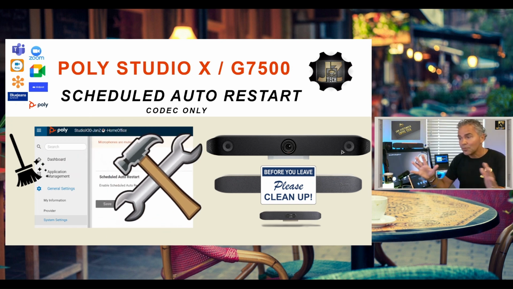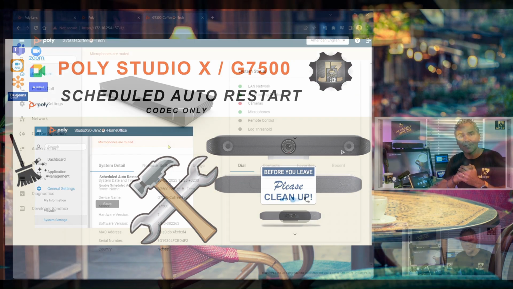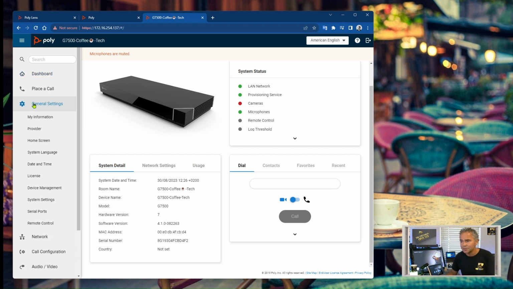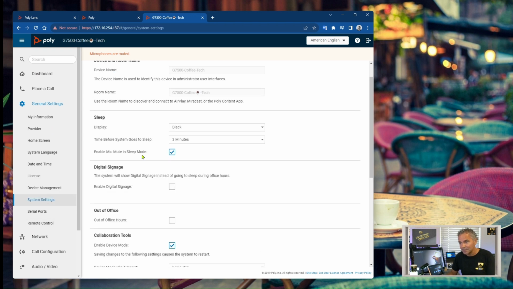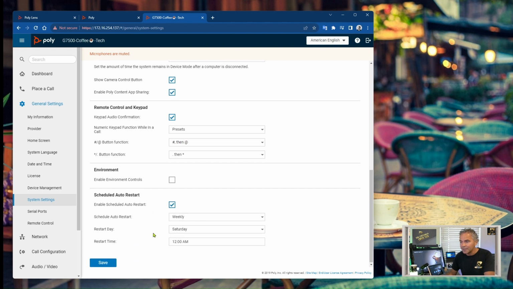But let me show you where you can find it in the web UI and in PolyLens. So here we are in the web UI of the G7500. Let me show you where you can find that scheduled restart. You go here to General Settings, we go to System Settings, you go all the way down, and there you will find the scheduled auto restart. So here you can enable it.